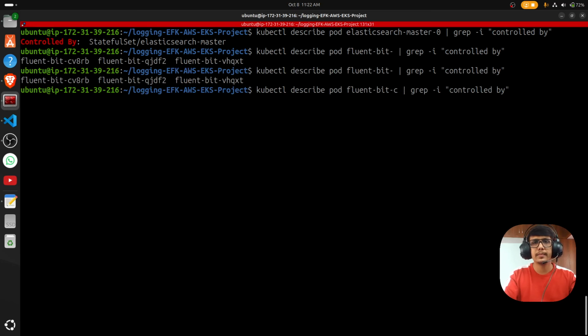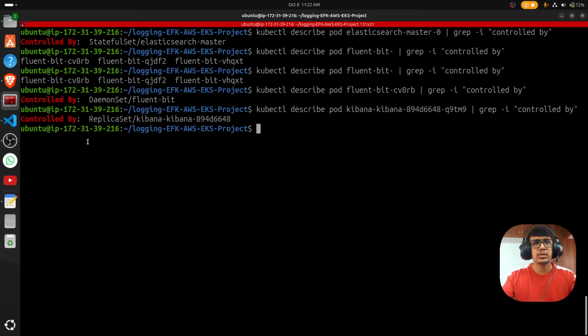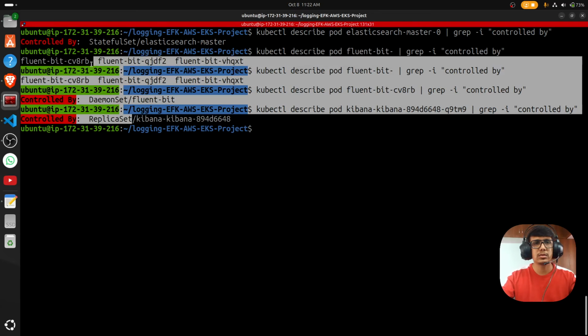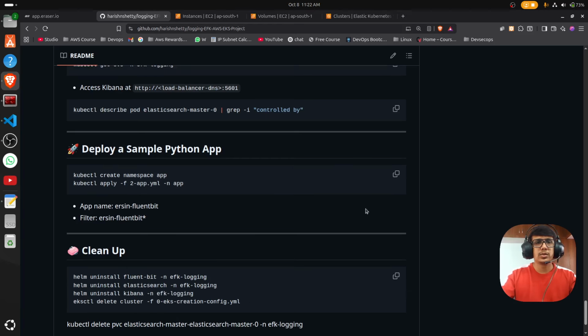So it is in the DaemonSet, and Kibana. So it is in the replica set. Okay, you have to check these things. Done. Let's move on to the next.